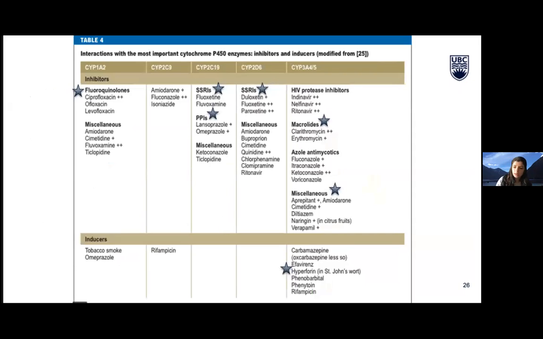So essentially, this is just another summary table here, and don't worry about the number of the enzymes, but I just wanted to highlight some important examples that may be involved with more common medications. So again, antibiotics interact with a lot of different medications, and so they're typically on here as inhibitors, as well as some of those antidepressants that we were talking about, as well as proton pump inhibitors as well. And by no means is this exhaustive. There are lots and lots of different medications that can interact. And as well, St. John's wort makes another appearance right there.